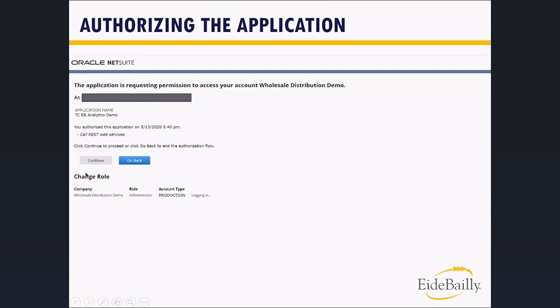Now, a thing to note here is the continue option that says, yes, I want to authorize this, is the grayed out option. The stop option is the blue option. This is because NetSuite wants us to fail in a safe way. If you are not paying enough attention to what's on the screen, it wants the oops, I accidentally clicked the wrong thing option to be stop rather than go. So you will have to go through and do that, and then in just a second I will rejoin you and show you what happens afterward, after you've authorized it.